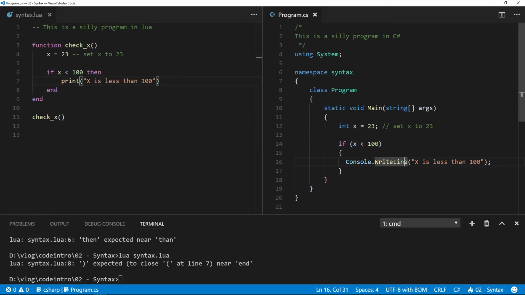This also holds true for things like double quotes. You can see we're starting a double quote and ending a double quote there. Same over here. As well as with braces, or these squiggly little lines. We're going to start one there and finish one over there. We'll start one there and finish one over there. These are used in C# and not so much in Lua.